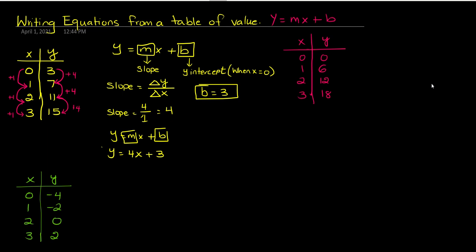Anything written in y equals mx plus b form is called a linear equation. What is not linear? Let's also talk about that. So y equals 4x squared plus 3 is non-linear. You will learn later on, for linear and non-linear, what kind of graph you are going to get when you graph equations like that. For now, our focus is only on linear equations, so we're only going to talk about linear equations.